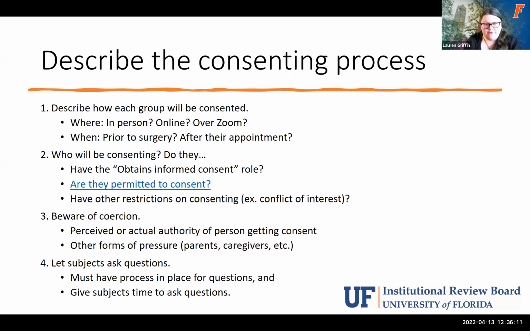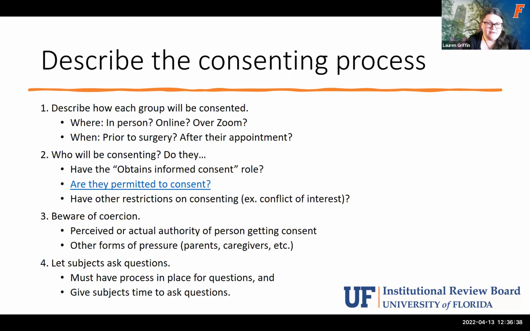It's tempting to focus solely on how you're going to recruit or how you're going to consent the children in your study, how you're going to get assent from them, or how you're going to get consent from patients. But if you have these other groups, parents, teachers, doctors, it's important to talk about how you're going to get consent from them too. So is this going to happen in person? Is it going to happen online? When are they going to be doing this? Again, who is going to be doing the consenting?